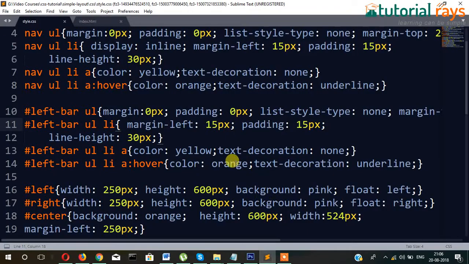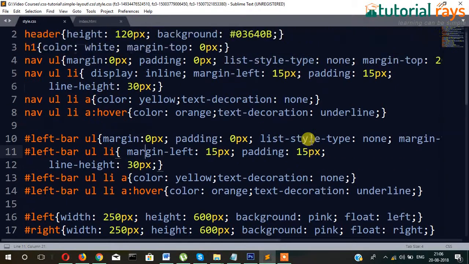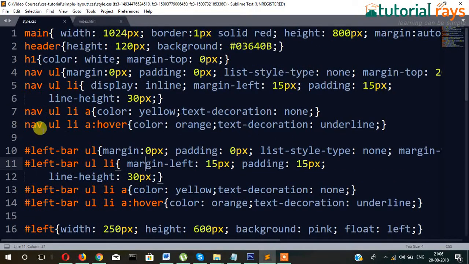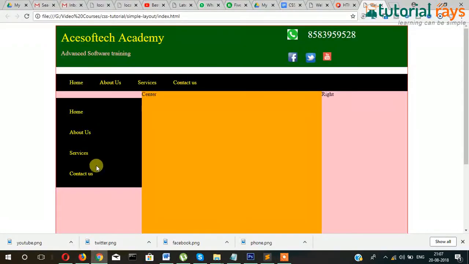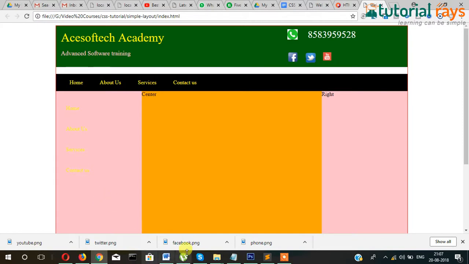Also, let's remove the background color black. So, left bar ul, margin, then background black. Let's remove the background color. Also, the padding we will currently remove from here. Okay, and then let's change the color.